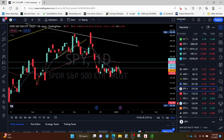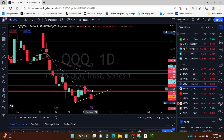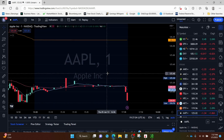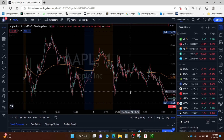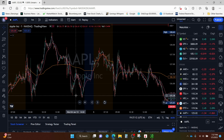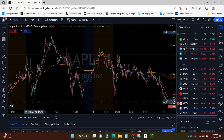This chart was rounding up. Didn't know this red day was here. So it looks like, to me, it opened above the 9, so I was looking for a long. Q's was a little interesting, but anyways, Apple could have gone either way, but this is what I'm looking for. You've got some resistance right up in here. These candles, this low, I would have risked to here.